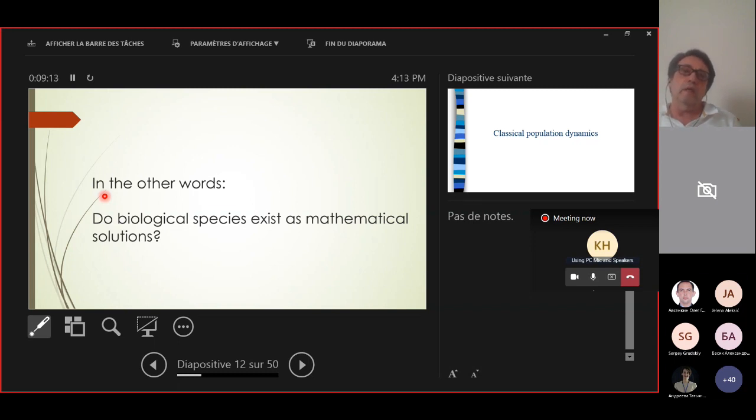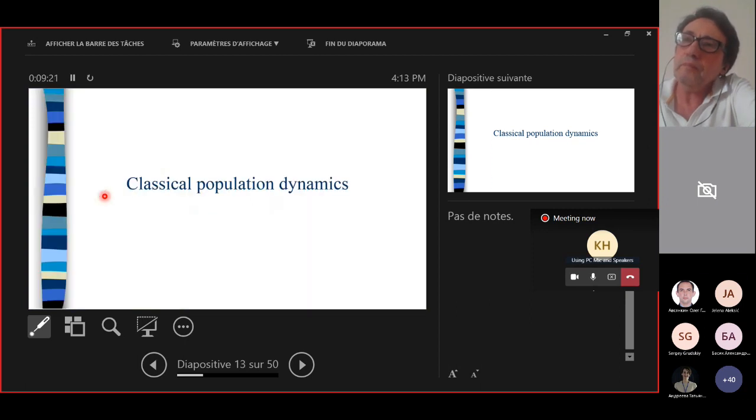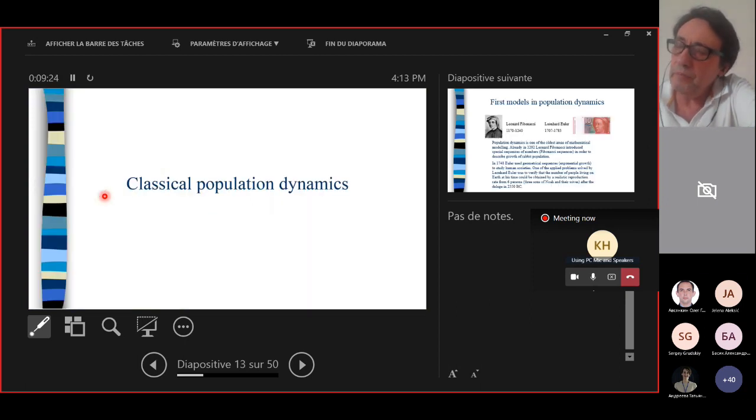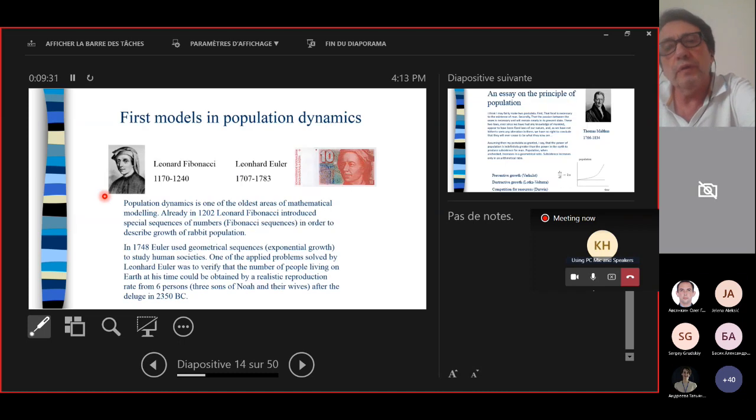And since we begin to discuss mathematical models, I will briefly recall some classical models in population dynamics. We will discuss whether we can use them in this case or we need something different. In fact, models in population dynamics begin with Leonardo Fibonacci in the 12th, 13th century, where he introduced Fibonacci sequences. And then there was a huge gap, 500 years, when Euler earlier introduced exponential sequences.